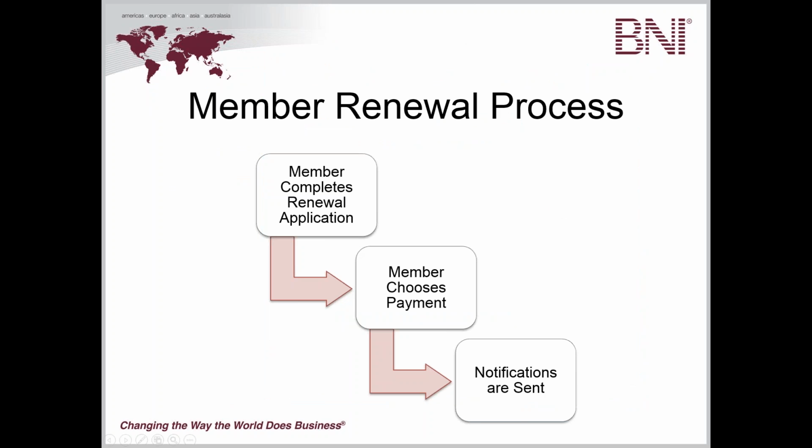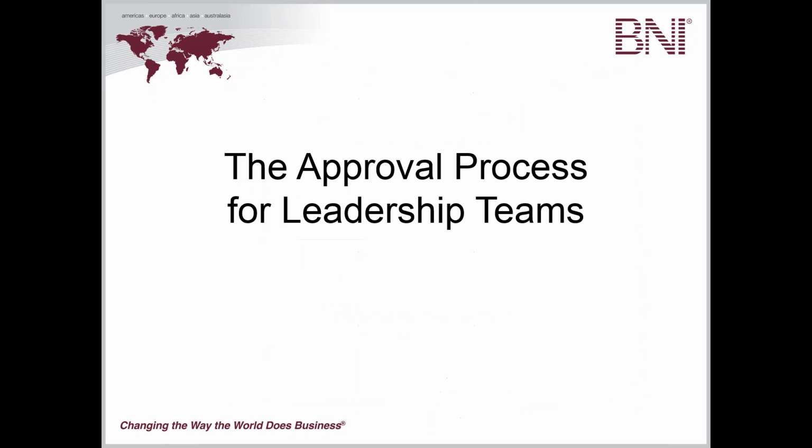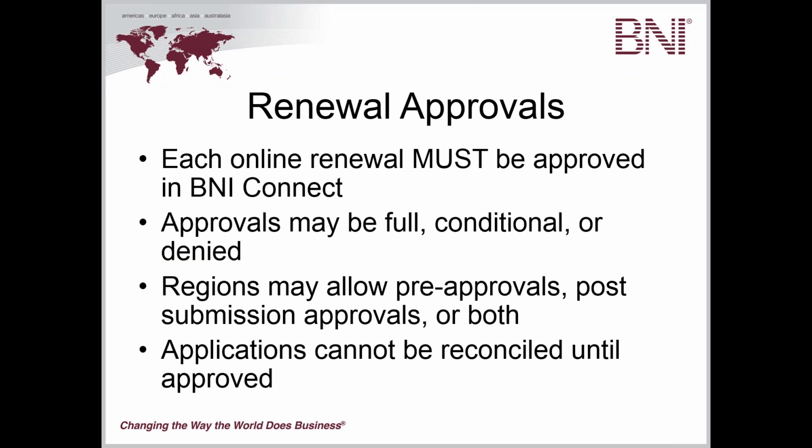All right, and for the most part, that completes the member side of the process. So now what we need to do is let's take off our member hat, and we're going to put on our leadership team hat, most specifically, usually the vice president and the membership committee. Now, a couple of notes about online renewals and approvals. All online renewals need to be approved through BNI Connect.